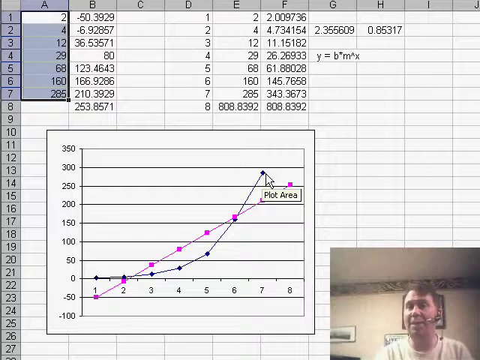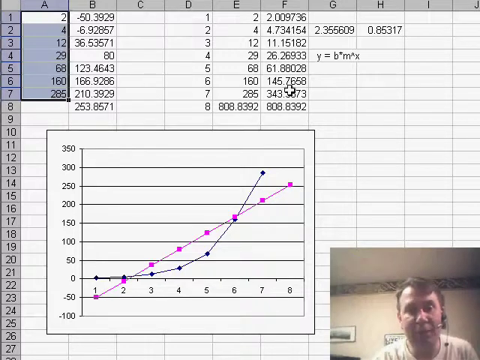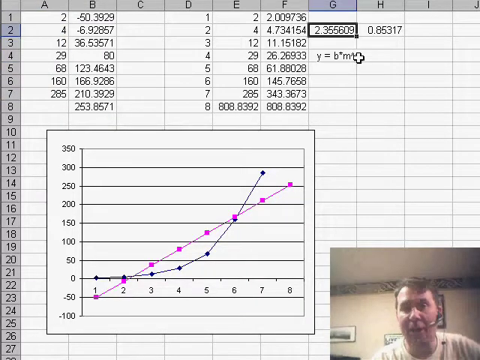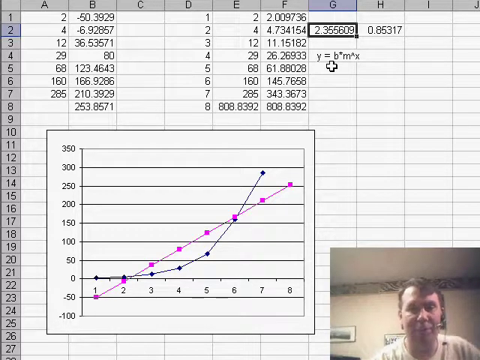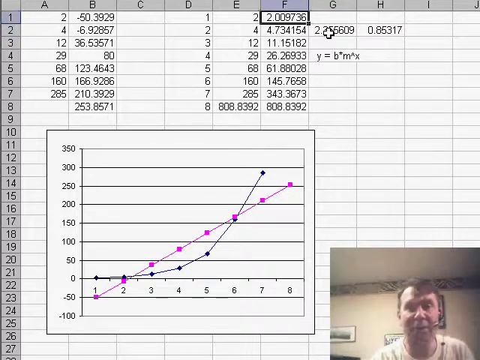Well, sometimes you have something that's not a linear growth, but a geometric growth. Excel has a whole bunch of tools for dealing with that. Instead of LINEST, they have LOGEST. Basically does the same thing. The idea here is that the line is growing by multiplication. So we start with some number, maybe 2, and then every iteration it multiplies by some other slope number. So the formula is y equals b times m raised to the x power, where x is the position, 1, 2, 3, 4, 5. So here I set up a simple prediction using the LOGEST instead of using LINEST.